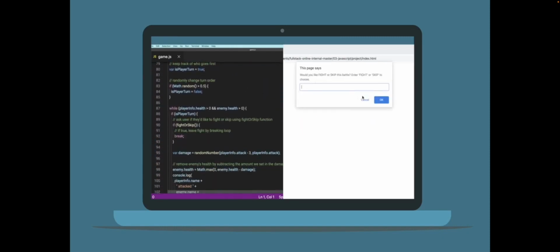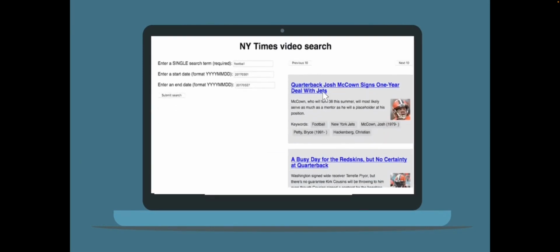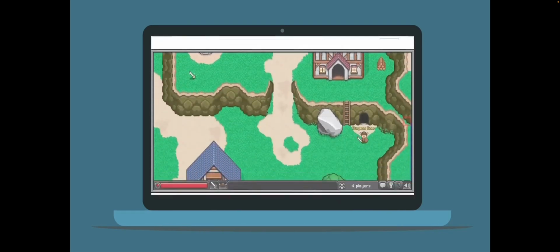JavaScript is the magic dust that makes web pages do things. Think for a minute about all of the ways you interact with the web: buying things, signing up for events, playing games, watching videos, posting on social media. None of this would be possible without JavaScript. For example, JavaScript can tell the browser what to do when a user clicks on a button, or how to suggest search queries to a user, or how to fetch data from remote servers, or how to stream music and video, and even how to loot a dungeon. In short, if you've ever done anything interactive on a web page, you can thank JavaScript.